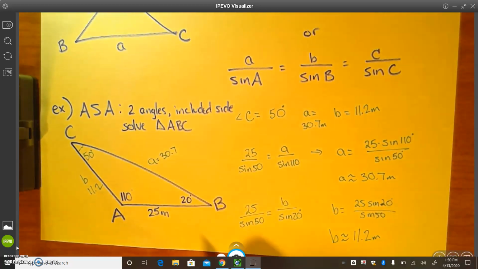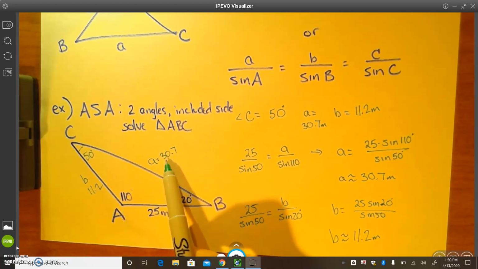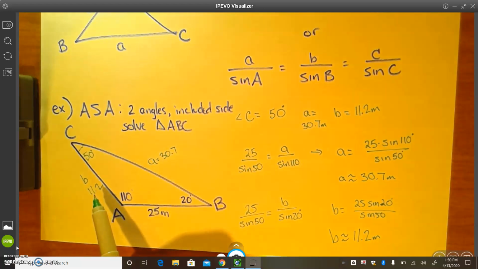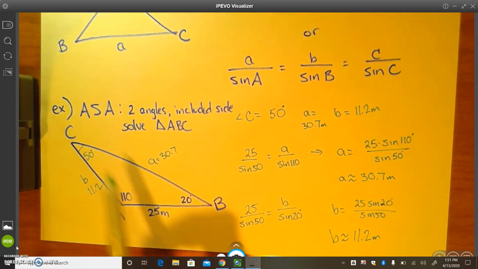Now, there's very little you can do to absolutely check all of these, but there is a little reasoning you can apply to your answer. A is the largest angle. It should definitively be opposite the largest side length, and we see that. B is the smallest angle, and it should be opposite the smallest side length. And again, we see that. And of course, the middle size angle and the middle length side should always be paired up as well.